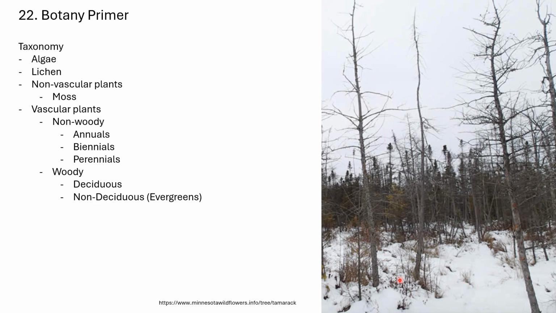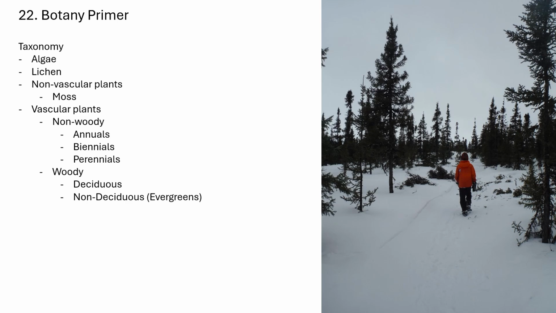So here's a picture. You might walk through this forest, and maybe we'll have a chance to see some tamaracks at the field station, and you might say, "Oh, looks like these trees are all dead," when in fact they're just a deciduous tree that has lost its needles, and that's a strategy that they employ to prevent water loss, for instance, over the winter. Then we have non-deciduous evergreens. As the name implies, these are green year-round, and I think we'll have an opportunity to see a number of evergreens at the field station.